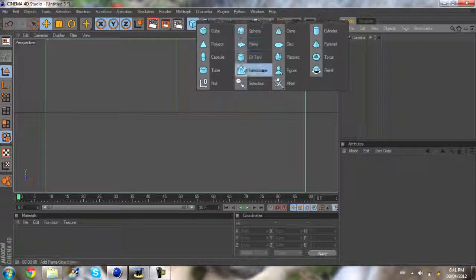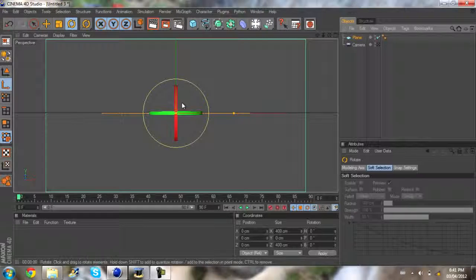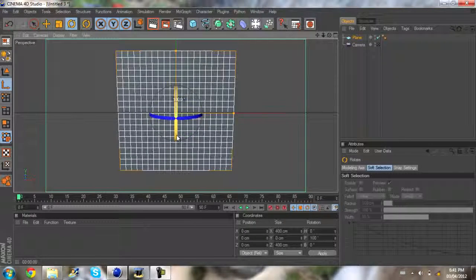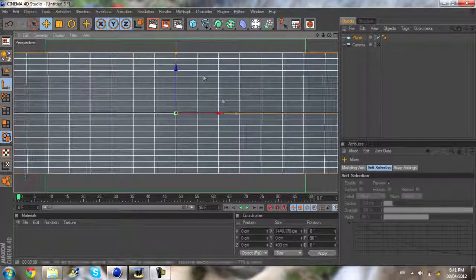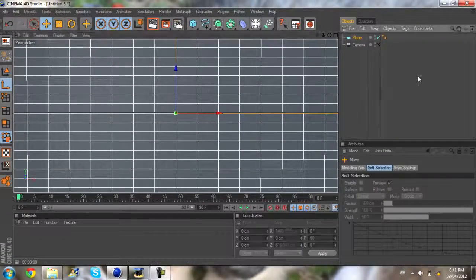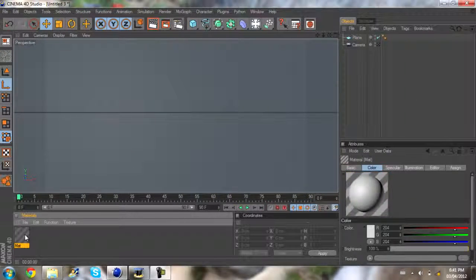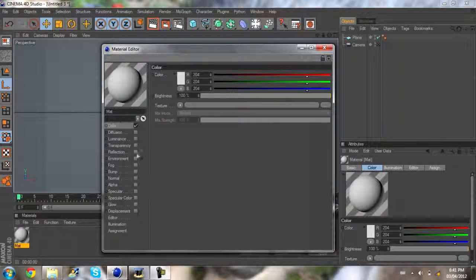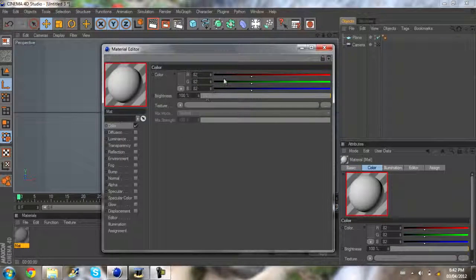And I'm going to drag a plane, and this will pretty much be the background. So I'm going to drag a plane, rotate it 90 degrees, like so, and just make it fill up this whole section like that. And right now I'll just put a material on this plane. And what I like to do when putting materials on for 2D intros is take off the specular and just choose a color. So I'm gonna choose, I guess, a kind of dark gray, like that.